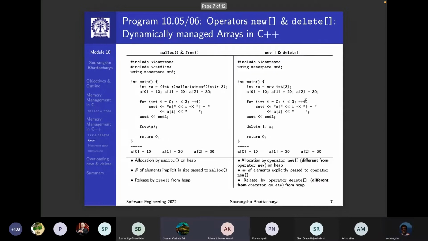Sir, if they don't use heap, can we use them in functions to allocate memory? Yes, we will come to that, just wait. You can actually use new to allocate, we have an example for that. I was asking about operator new.